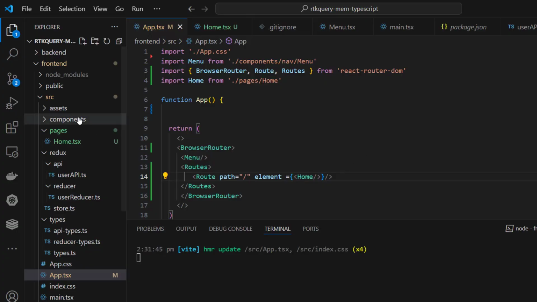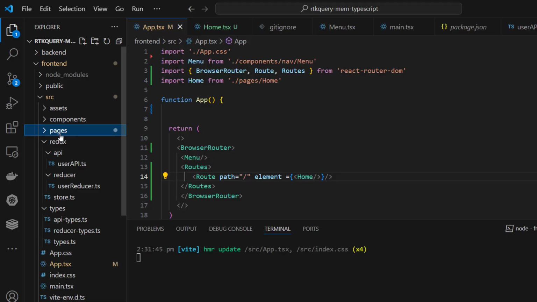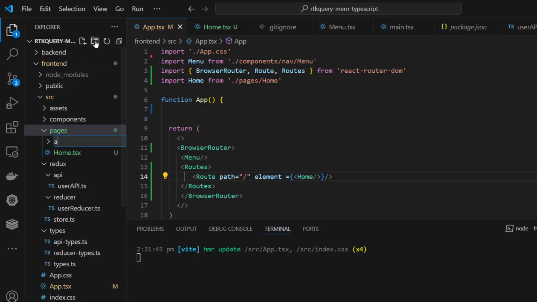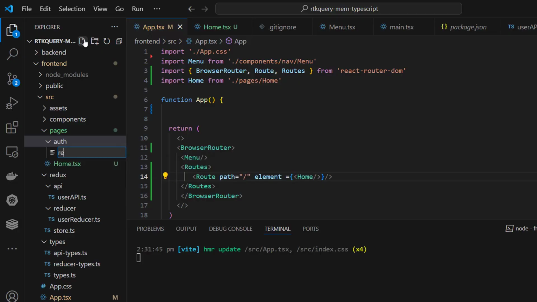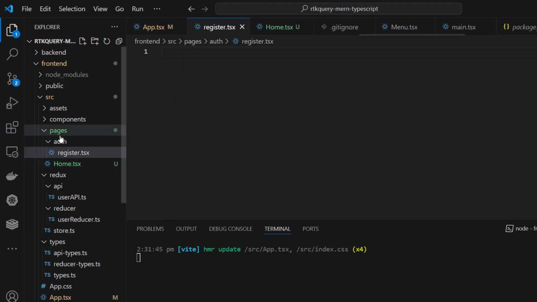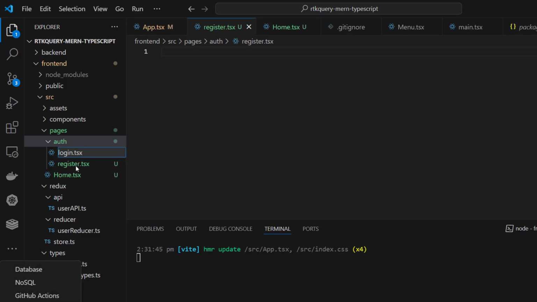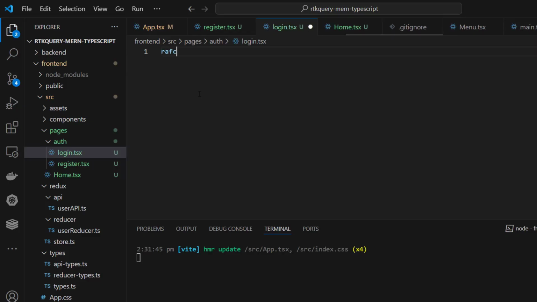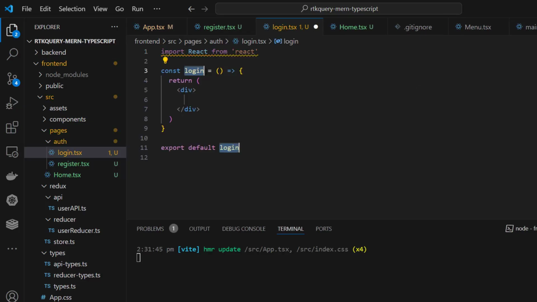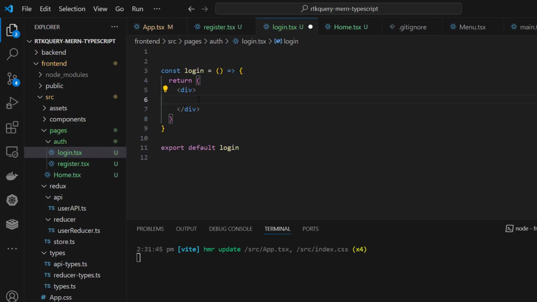So we need another pages, and that is auth. Inside pages there should be a folder named auth, and inside auth we will create register.tsx for registration, and login.tsx. So in the register we don't need import React.